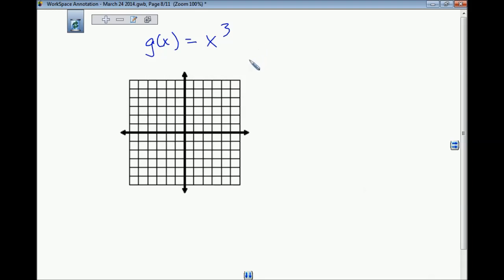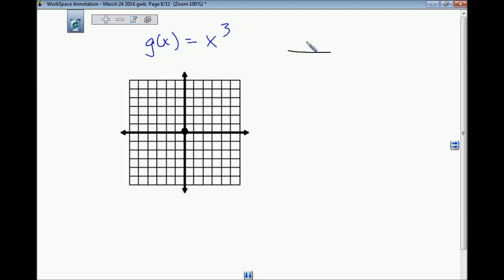Next one. Now, we have done polynomial functions, haven't we? We weren't real specific, though, when we did one like this. We know it's going to have an x-intercept where? At 3. Is it going to pass or bounce? Pass, because it's to an odd power, right? Is there an inflection point? Yes. Okay, so we know it's going to pass through there. We already know a lot of stuff about it.